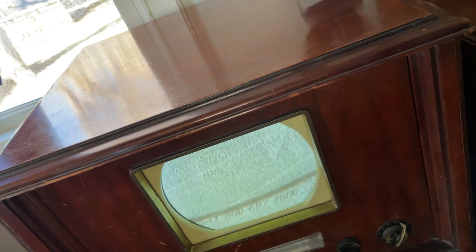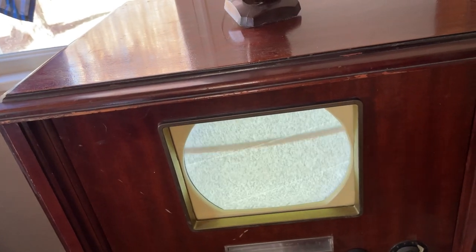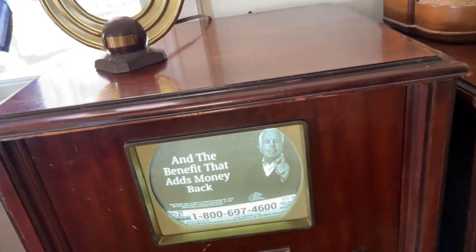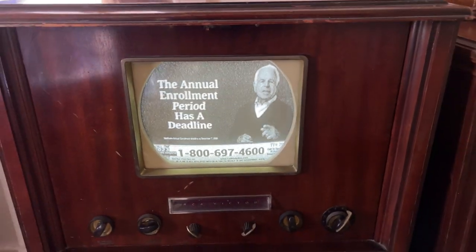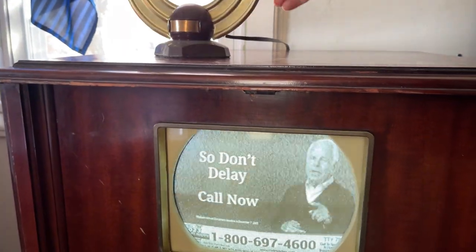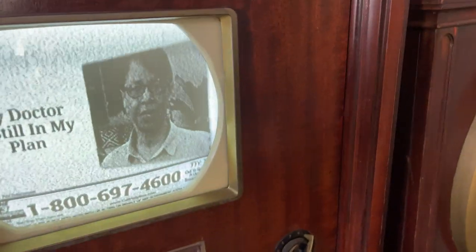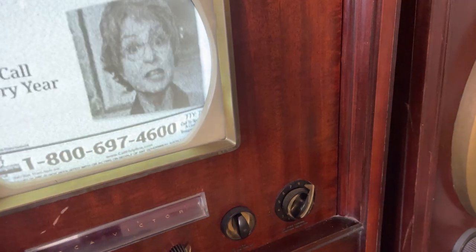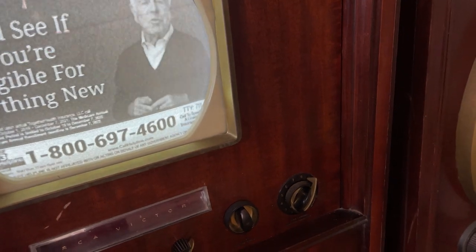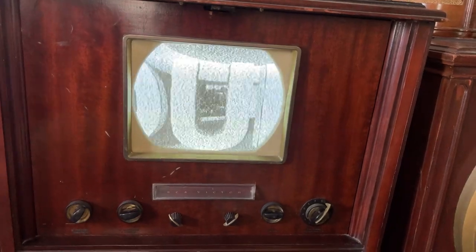I'm William Devane here. It's the Medicare annual enrollment period, and this year it's simple. One, before the deadline, call the number at the bottom of your screen. Two, check your zip code, Medicare Advantage plan, with $0 premiums, prescriptions, dental care, and the benefit that adds money back to your Social Security check every month. Three, you'll find out what you're eligible for. The annual enrollment period has a deadline. Don't delay, call now. I call every year. Call to find out the changes to your plan and see if you're eligible for anything new. The annual enrollment period has a deadline, so don't delay. Call now. This is 6 News WOWT, first at 3.